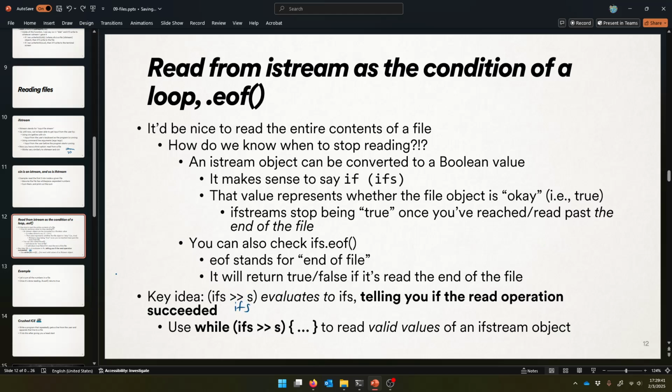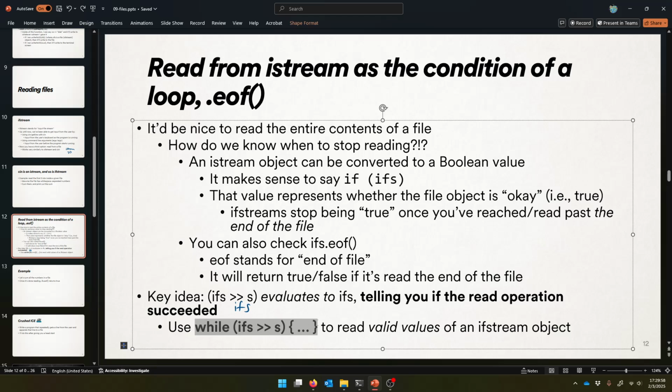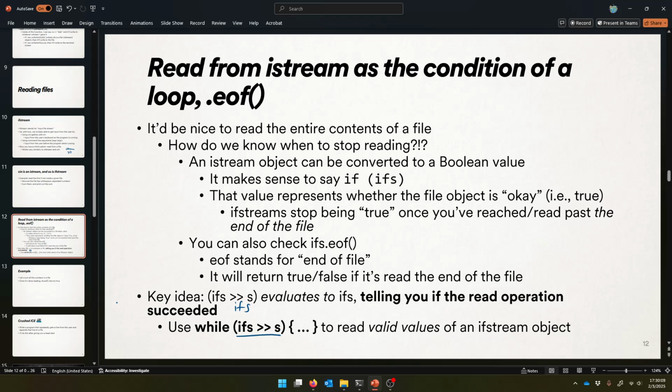If you put this in a loop condition, it will keep giving back true or false depending on whether your read succeeded or not. That's pretty cool. You've done this already. I've told you how to do this with cin in a lab, but this is why it works. So the moral of this story is you can read one thing at a time into your variable from ifs, and this line right here will result in true as long as that read was successful, and it'll keep running the body when that's true.